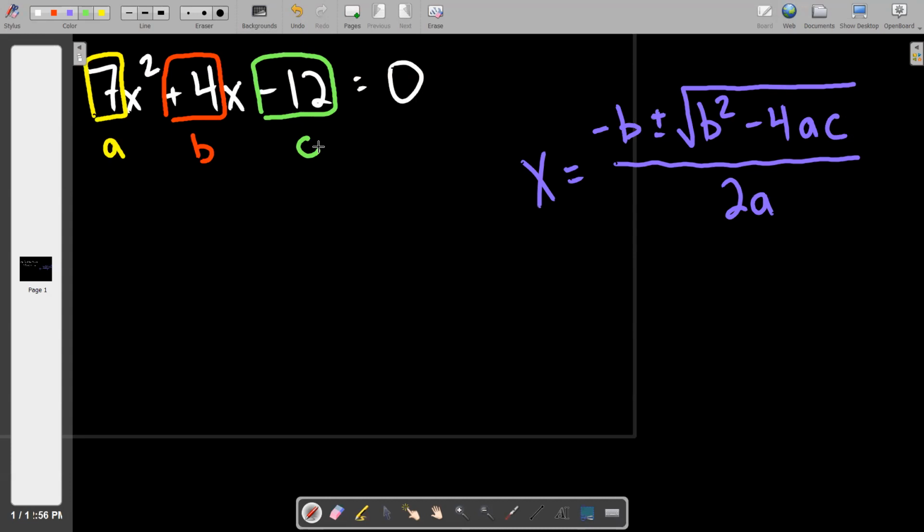Any questions so far? I mean, other than the obvious question, the question still would be, what are you talking about, man? So let's run through, and really, there's a little song that goes with it, but I'll save that for now. But the idea is that we're going to identify A, B, and C, and then we're going to plug them into that purple formula.